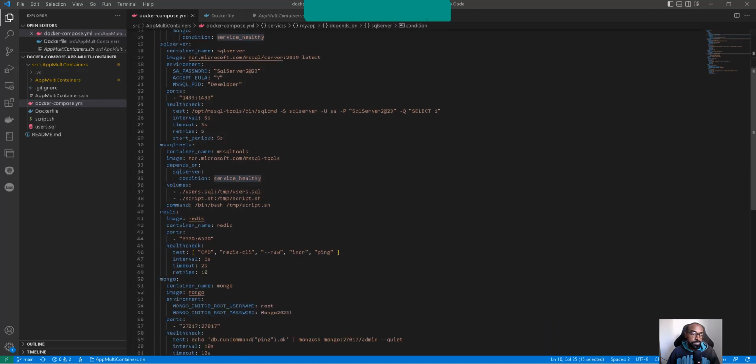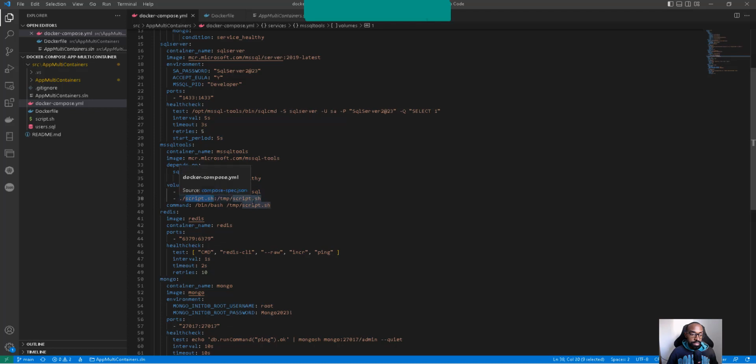Let's go to the MS SQL Tools. MS SQL Tools as well has a container name, image location, and it also depends on another service. In this case, this one right here depends on SQL Server being healthy, and the volumes are going to be responsible for copying from our local machine to the container these files, user.sql and script.sh.